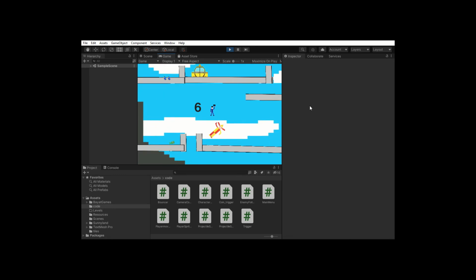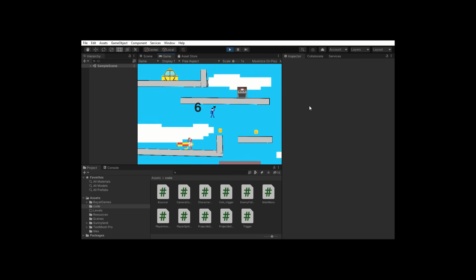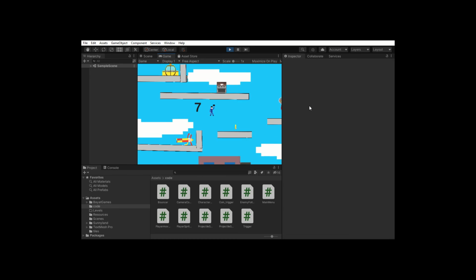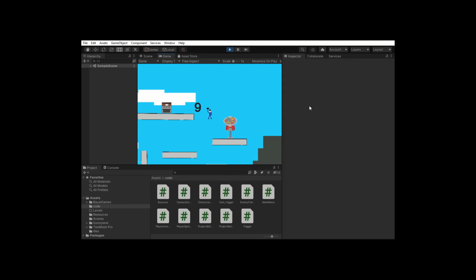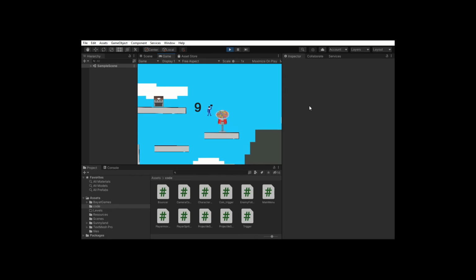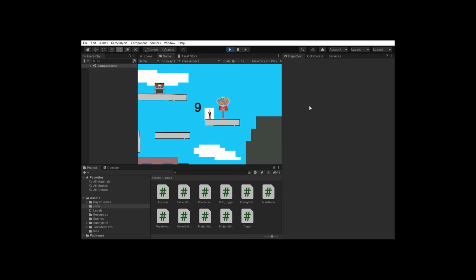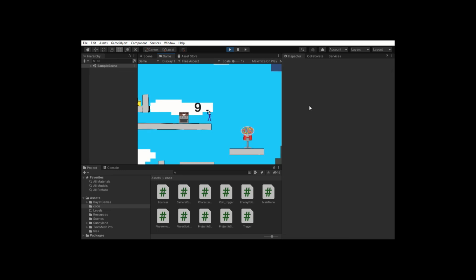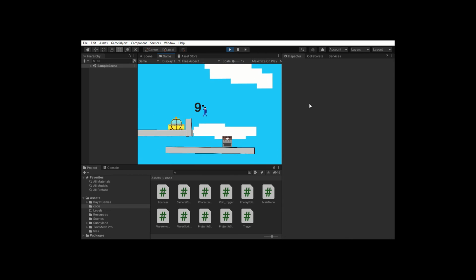So, here we are. We're collecting the coins, we're jumping through the enemies, and hold up a sec. When you touch the power up right here, which is the gumball, as you can see, I'm greatly slowed down. So if I go to the coffee machine over here, I will greatly accelerate.